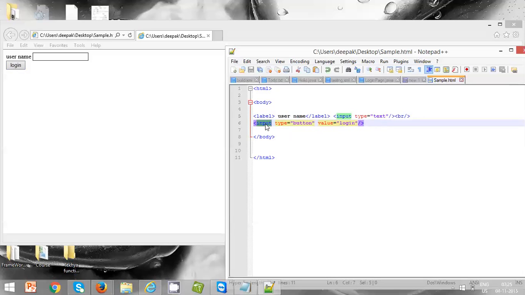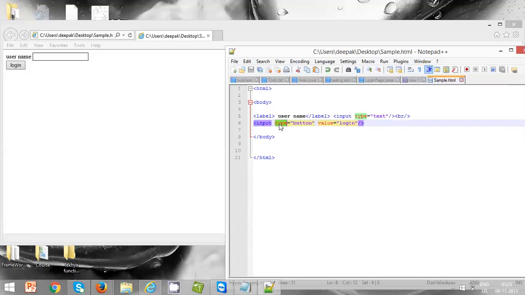It may or may not have them. Remember, this tag has attributes: type and value. These are called attribute names.